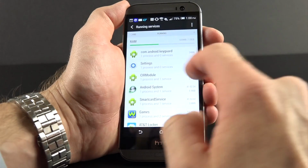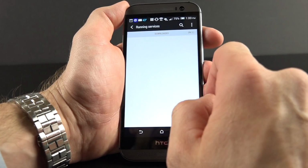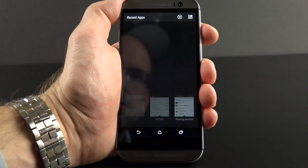Now up here, you can go right to the app manager, so you can see apps that are running, on the SD card, downloaded and that sort of thing, and here you can manage that. And alternatively, we can tap here to close them all.